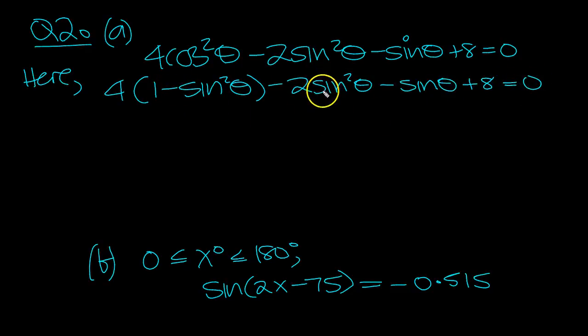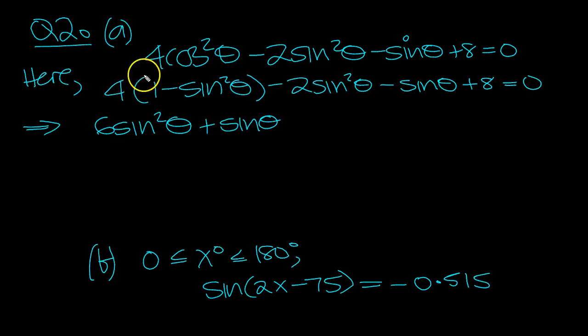So we've got minus 6 sine squared, which I'm going to move over here to plus 6 sine squared theta. And then we've got minus sine theta, move over to plus sine theta. And then we've got 4 from this bracket here. Plus 8 is 12, so move it over to minus 12. So what do we have? Minus 4 sine squared minus another 2 is minus 6. Move it over to plus 6. And then we had minus sine theta, move over to plus. And we had 4 plus 8 is 12, minus 12, so that's fine.